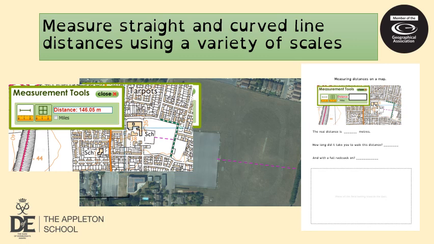We then go out into the field to look at that distance, as when walking, students often find it difficult to appreciate how far away they are from a location. We then walk that distance without rucksacks, and they time how long it takes, and that's a gentle stroll. Then we do the same activity again, but with full packs on their backs to see how long it would take them to walk that distance with a full rucksack on. And again, there's a worksheet that accompanies that activity.